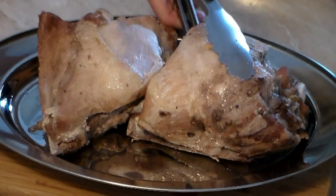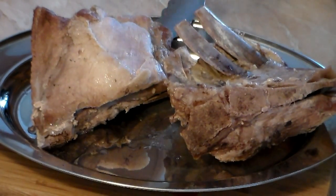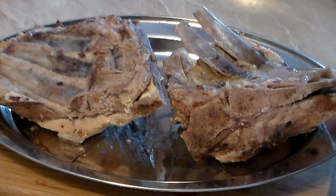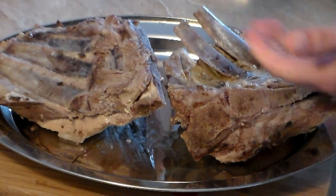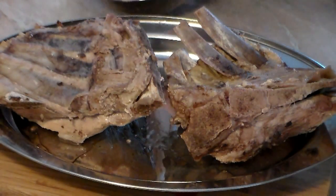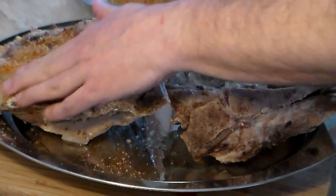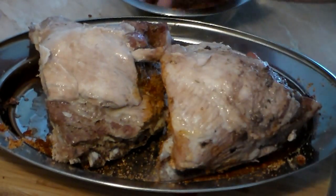And we are back. Just take a look at this. You know something? They're almost ready to eat the way they are, but not yet. Hold yourself back. Now I usually start putting the dry rub in from the back side, and all you have to do is take your hands and take your dry rub, and just like it's called, start rubbing it in all over. Now flip it over and start rubbing again.